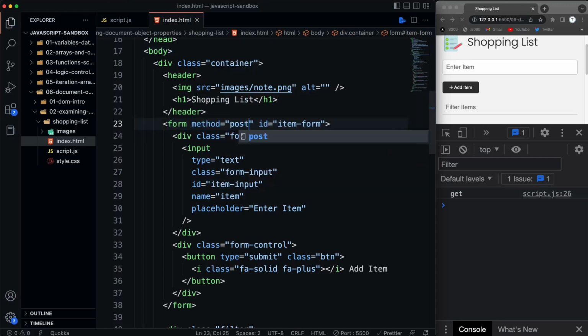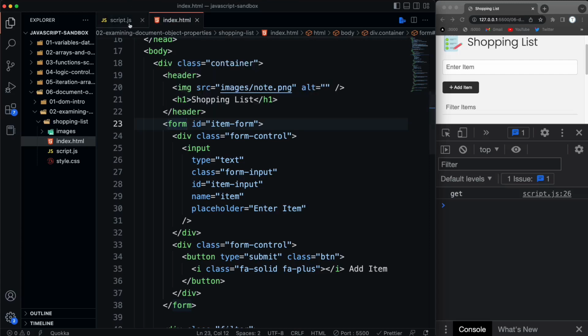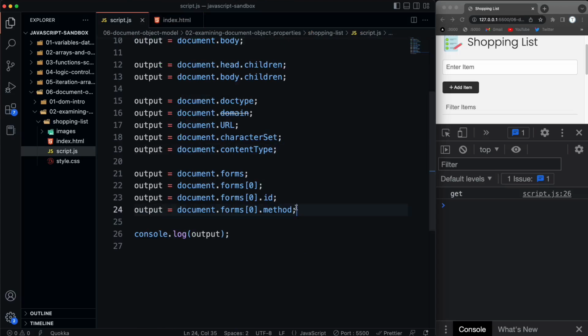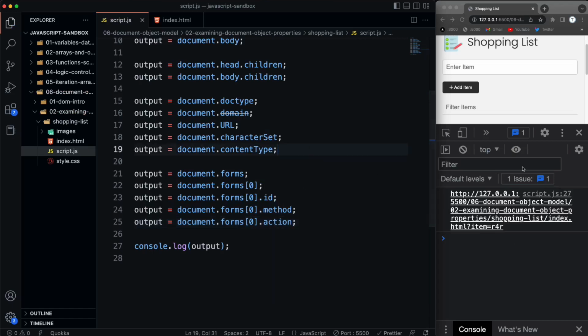So if I say method post and save, then it's going to be post. And we'll get into what that means later on. There's also no action, which is where it submits to. If there isn't an action, it's going to submit to that page, but I could get the action with .action, and it should just be the same page, so the page that I'm on.